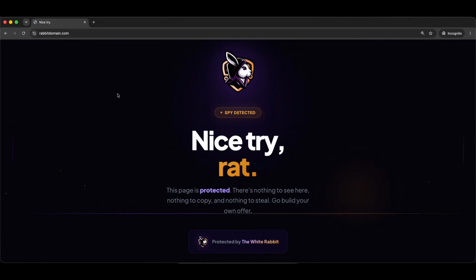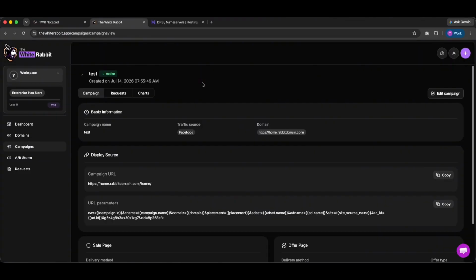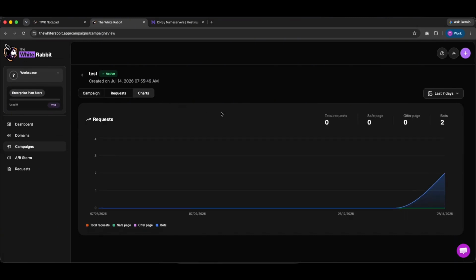so there's no way for you to perform this test. What you need to do after your ad is running is access your campaign settings, and through the graph, you can observe in real time the total number of requests happening on your link and where each of those requests is going. In this case, your clients should be going to the offer page.